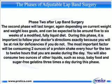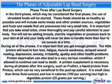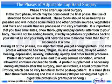You will also consume 2 ounces of other liquids, such as soup, baby food and sugar-free gelatins 3 times a day during this phase. Phase 3 after lap band surgery. In the third phase, which may be considered the final phase, the use of shredded foods will be started. These foods should be as healthy as possible and will include some meats and other protein sources, vegetables and fruits and salads that are processed into very small bits.